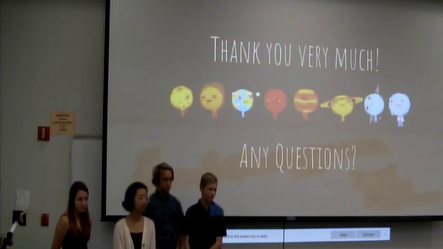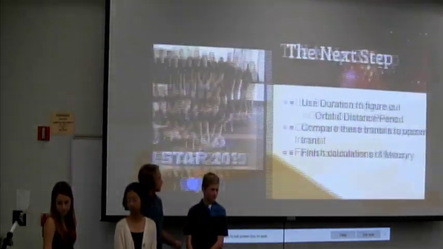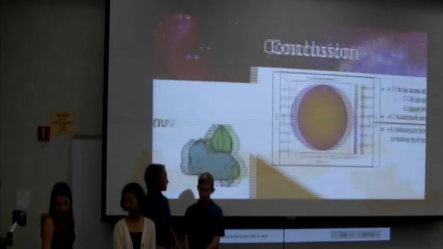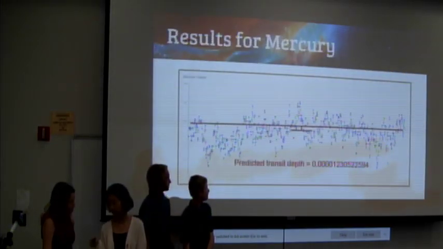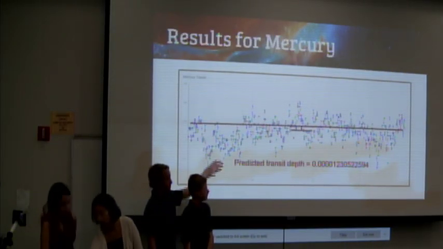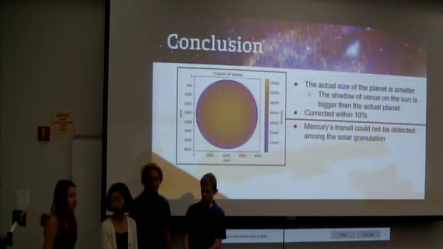What is solar granulation? It's like the noise that we see from the sun. You can see the sunspots and things like that. So basically, this is just the noise from the sun, so we can't actually. He's asking what's the clarification.